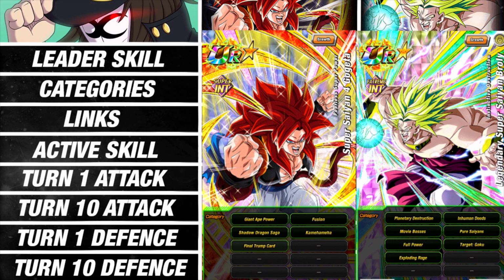So I would say 4 out of his categories are very, very good, like almost top tier teams in the game. And then when we look at Gogeta, like I say, when we talked about his leader skill, Shadow Dragon Saga is not really a great team. Fusion is a strong team, but is obviously very restrictive. It has some big ticket Dokkan Fest exclusives and then LRs, and then a lot of the other units in it are not particularly top tier.